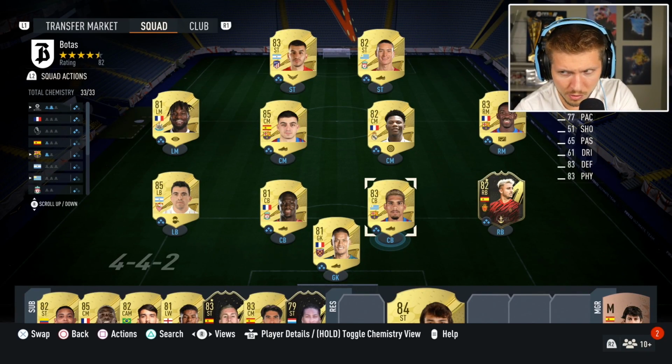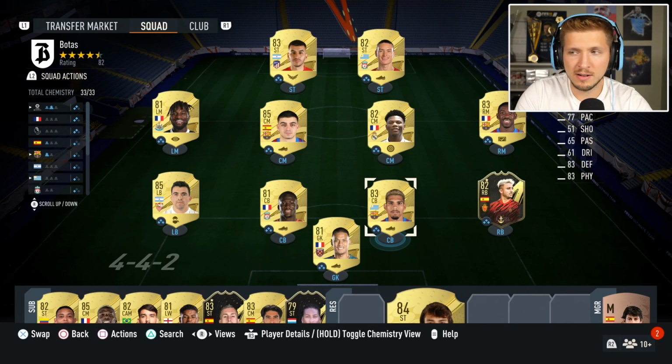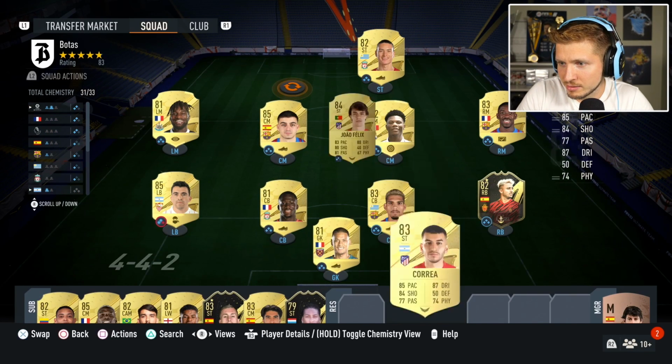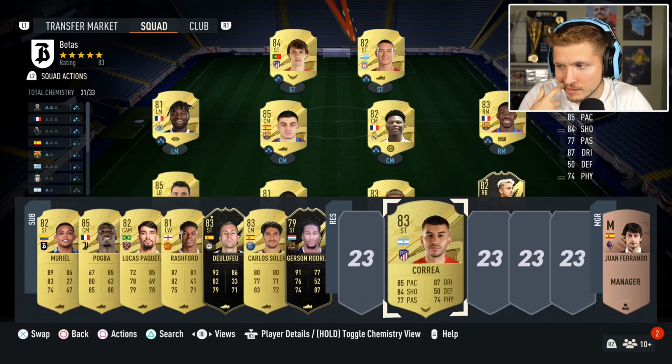Who comes out? Felix or Correa? Results are in. Chat says Correa out. Felix stays. Alright then. Felix stays, Correa out. That means Acuña less chemistry. But I think that's fine. Or is it fine? It's fine. Is it fine? No! Maybe yes.